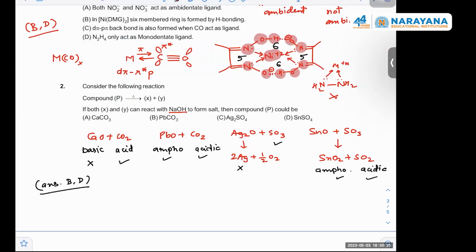Sir, isn't Sn only amphoteric in +3 oxidation state? Which compound? Sn shows amphoteric nature only in +3 state. No, both of the states are amphoteric, but if we compare their acidic nature, then SnO2 will be more acidic than SnO. But all the corresponding oxides of amphoteric metals are amphoteric in nature. Okay, have you studied anywhere that SnO2 is not amphoteric? I read that Sn +3 is amphoteric. I didn't see Sn +4. Sn shows only two oxidation states, +2 and +4. I think you are confusing with some other metal ion.